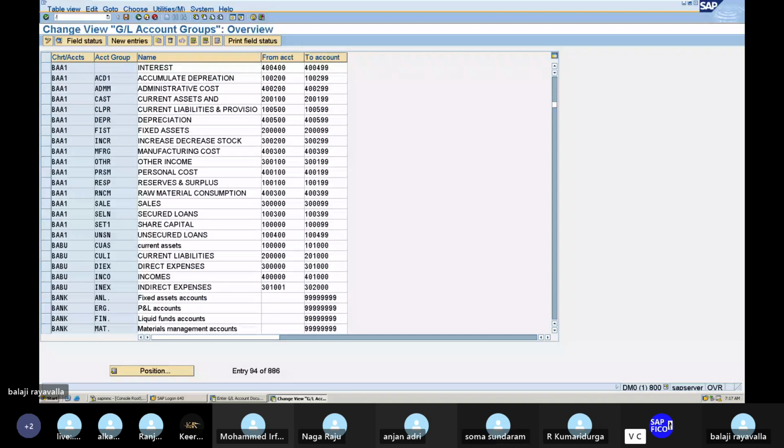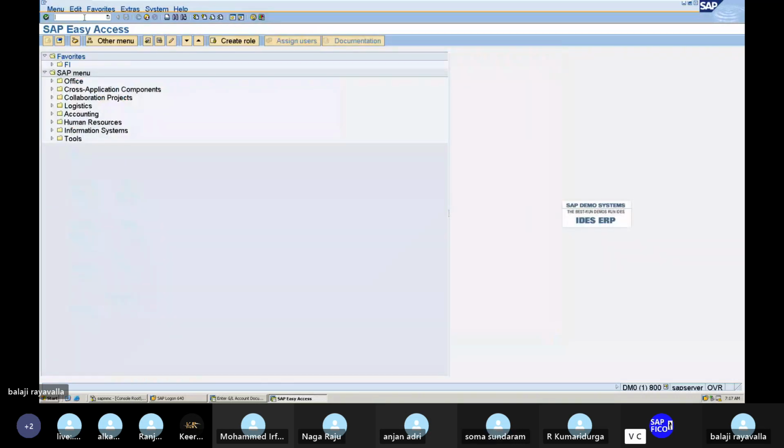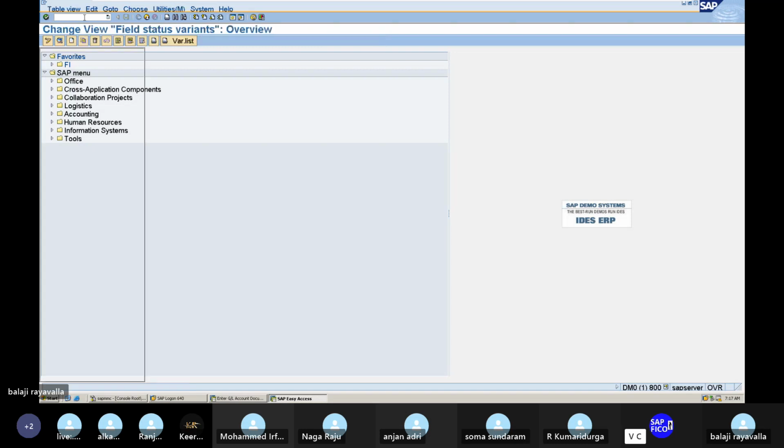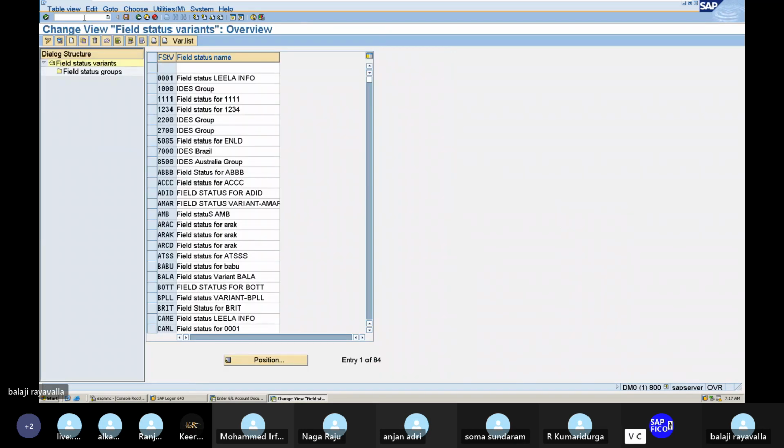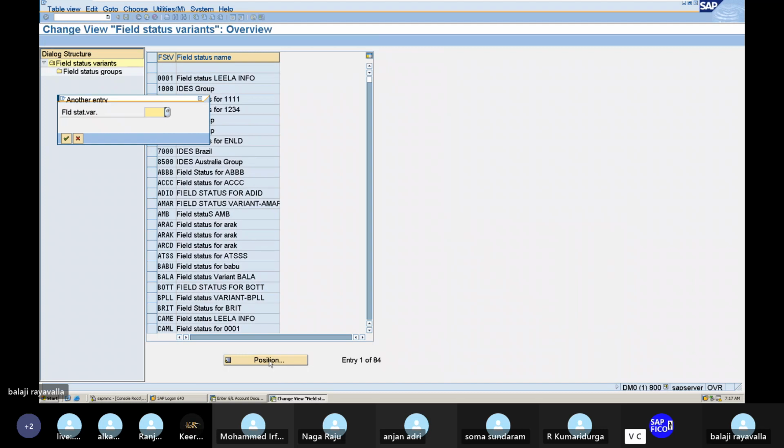And if I say one thing, just understand the definition of those things, okay? Go to the transaction code OBC4, please be on mute. Go to the position and try to give the field status variant. What is the field status variant that you have created? BAL1, anything.